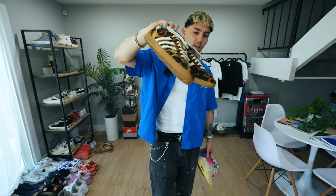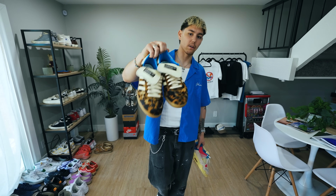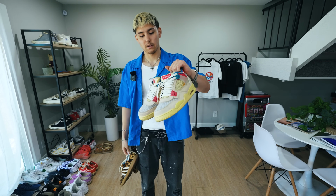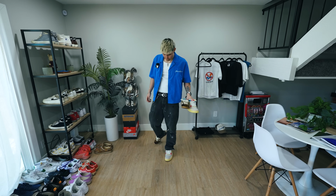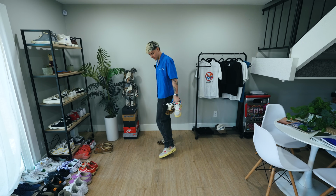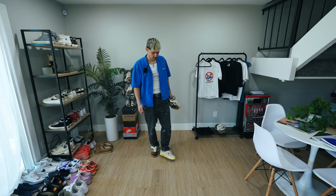And this is in the like cheetah leopard colorway. I really like these because they feature the blue liner, which is just a cool little accent that I enjoy. You could go a little bit louder in a different way with the colors and the vibrance on the Guavas. Honestly, I would prefer the Samba, but because I had the Jordan 4 kind of lined up for this fit, as well as I feel like Jordan 4s are a lot more of a popular silhouette, especially for back to school season and high school kids and such.